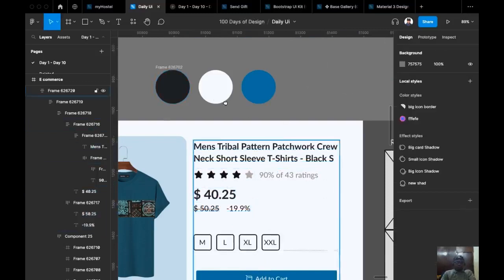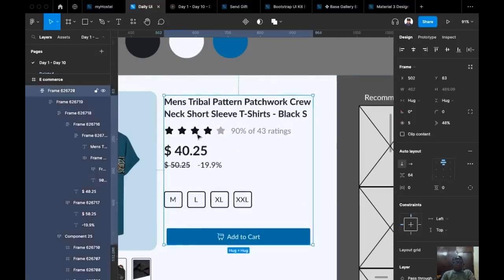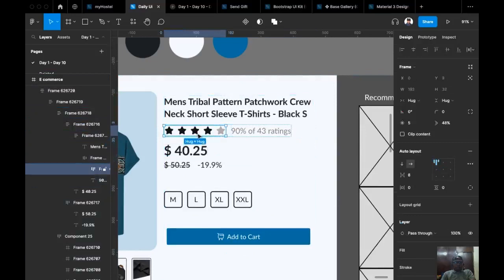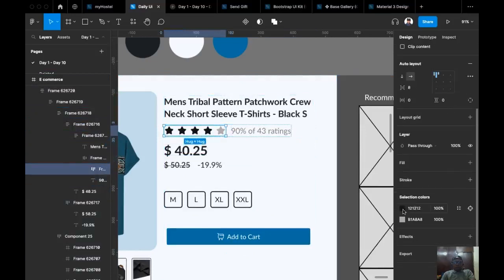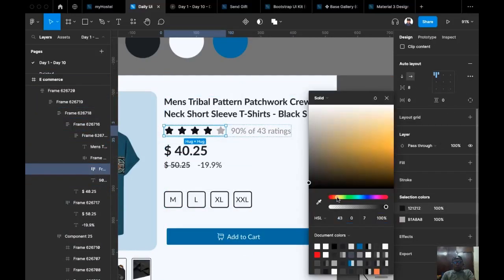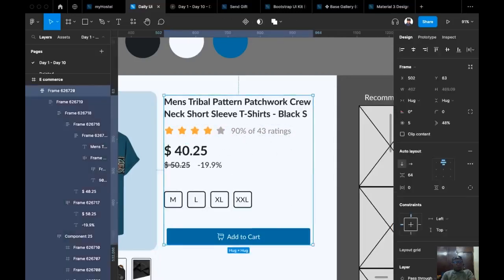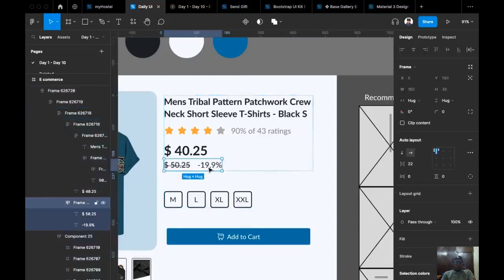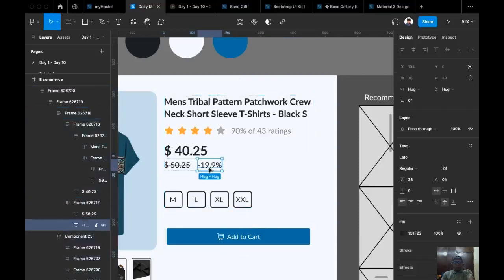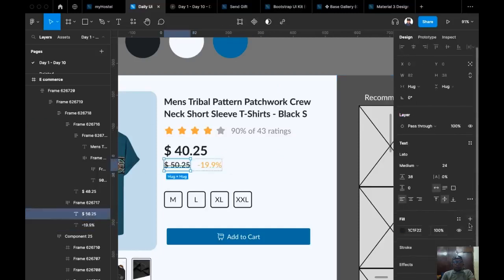select our black color. Now the next thing I'm going to do is change the color that we have on this rating. So the color is normally an orange color, so I'm going to select an orange color from here. Let me make it deeper. So, this is okay like this. Just this is the price, and this will also be the orange color. I'll select it, press I on the keyboard and select our orange color from here, and this is going to be a faded color. So I'm going to reduce this from 100% to 60%.